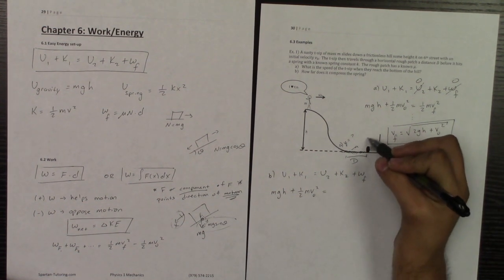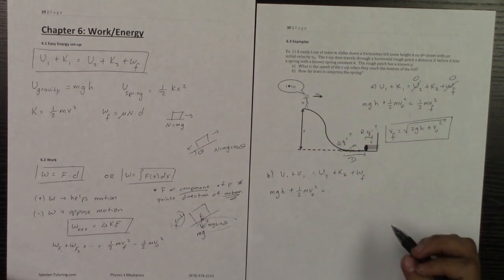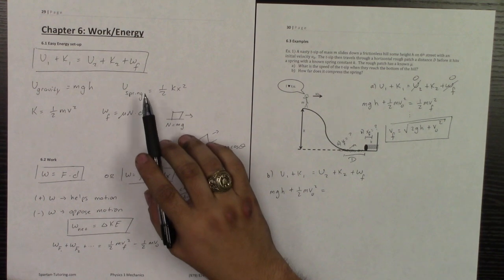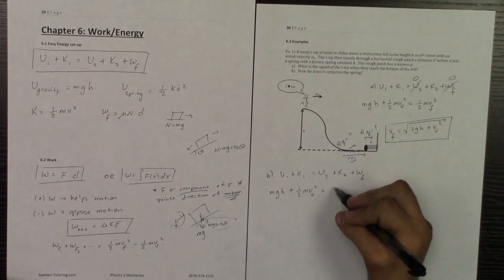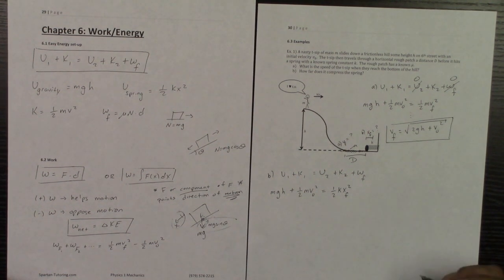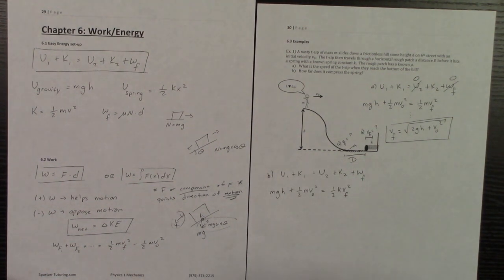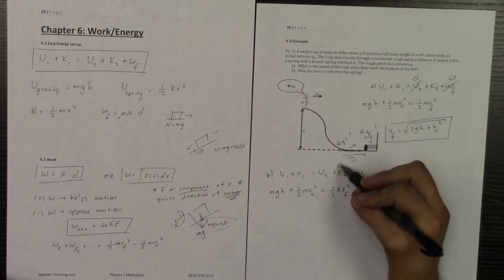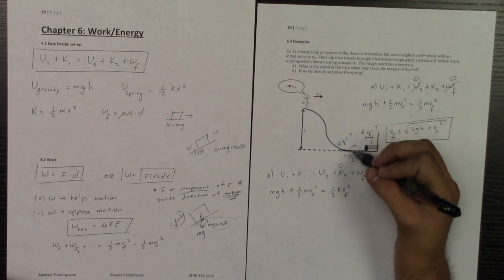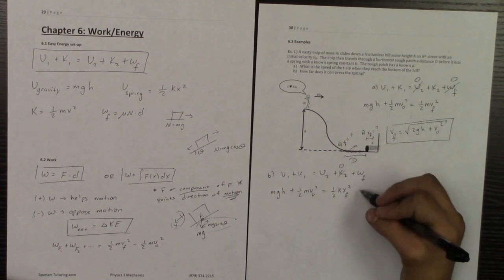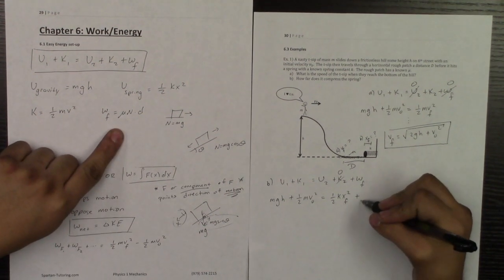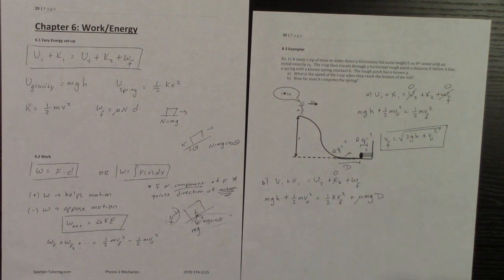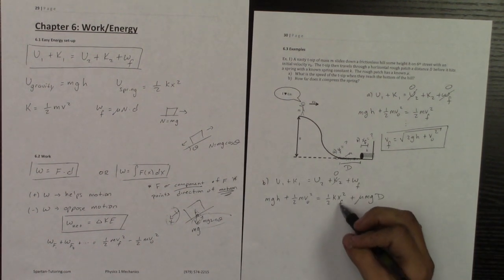Now, in the end, when it compresses that spring, write this for part B, how far does it compress that spring? The potential energy is no longer due to gravity. But because you're compressing that spring, that spring has potential energy. And the potential energy of a spring is 1 half kxf squared. That xf is what I'm looking for. Now, if I want to see its maximum compression, the velocity is going to be momentarily zero. That'll be the moment right as it stops. And so that's why the kinetic energy at the end would be zero. And then friction was involved. It actually went through some friction in distance d with the coefficient of friction mu. So what this would be, this would be my force of friction, mu times n. And because I'm on a flat surface, that n is going to be m times g. So it'll be mu mg times that distance d that it traveled.